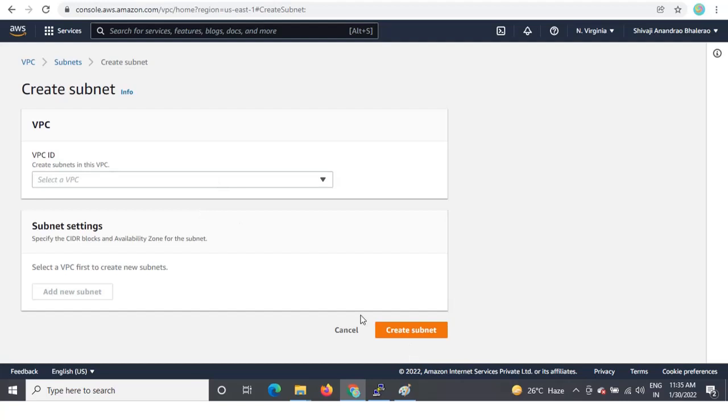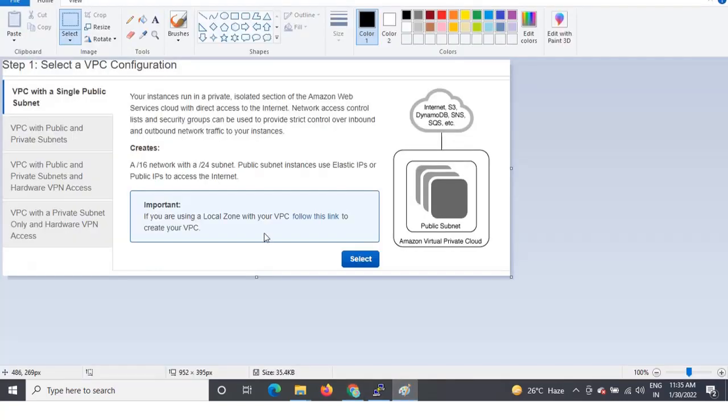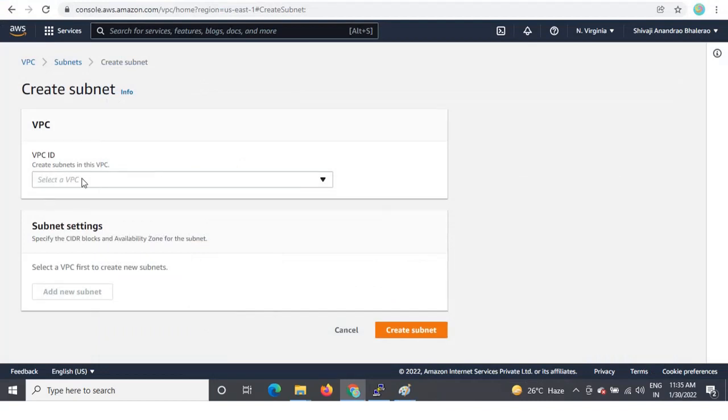Before that, I want to show you here what lab we are doing. You can see this is the lab we are going to perform, and currently we are performing the same lab. This is the Amazon platform. Under that we have created a public subnet, and this is our internet gateway, right? Now we are creating the subnet.